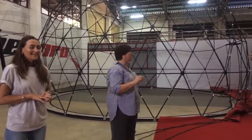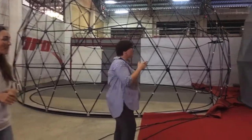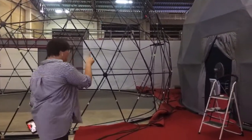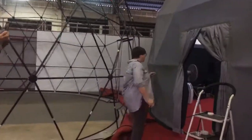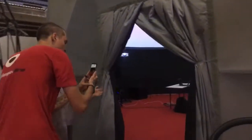And now we are moving to the 10 meter dome. So this dome, as Jana mentioned, has two entrances. One is over here, and another one is at 144 degrees. Maybe we can move through it right now.